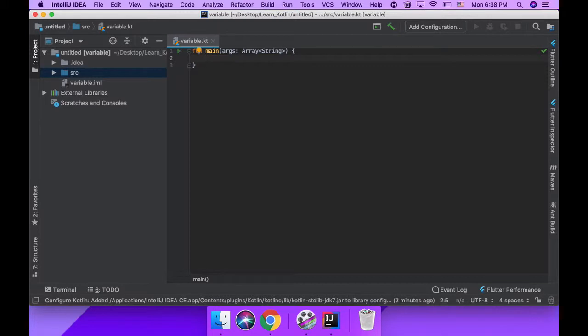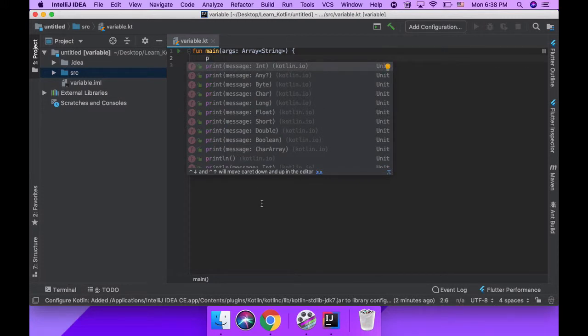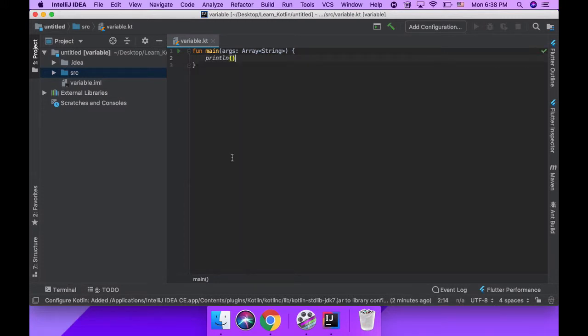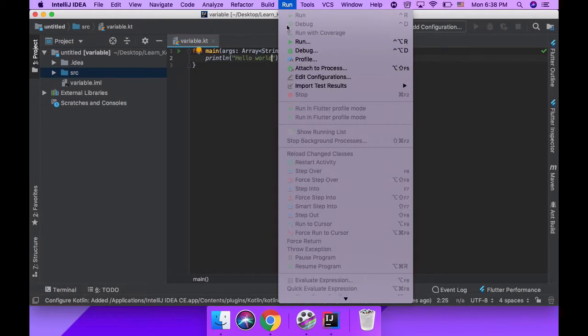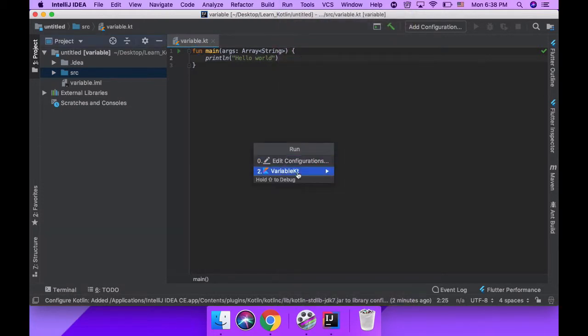So here if I print, like we already learned about println, and pass in a string value, hello world, then if I run the project, the first time you need to run it from here and choose the project that you want.